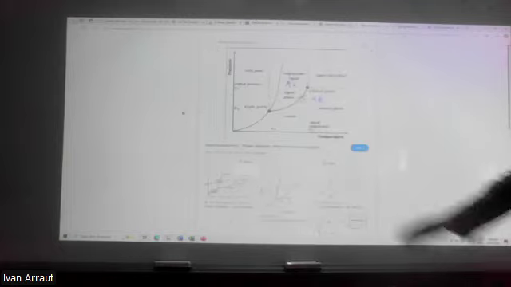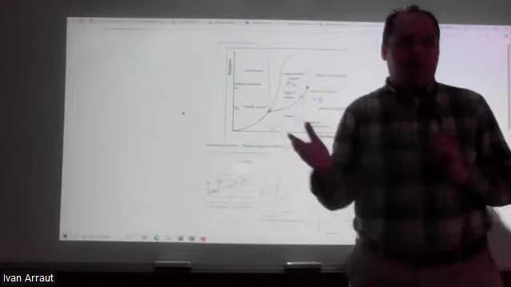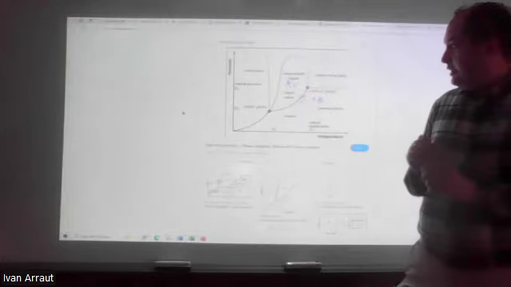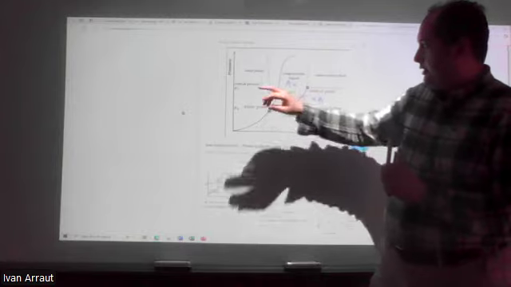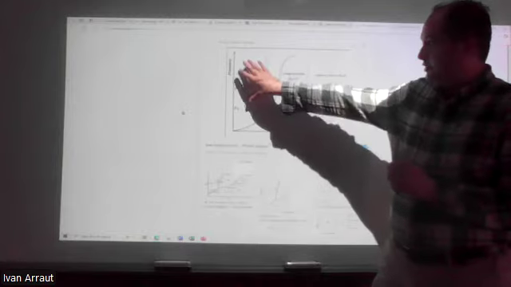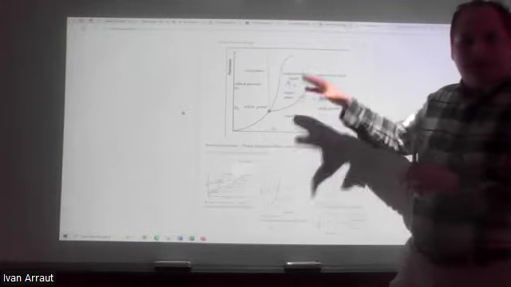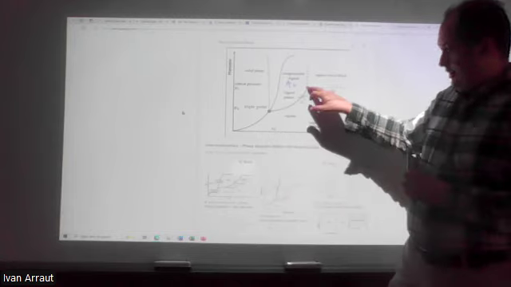This is the diagram pressure temperature. Actually, it's a three-dimensional diagram. It's pressure, volume, temperature. But when you project in the plane pressure temperature, it looks like this. You have the triple point where the three phases coexist, vapor, liquid, and solid. This will be, for example, the ice. This will be the water, and this will be the vapor of water, for example. And this is the triple point. This is the critical point.